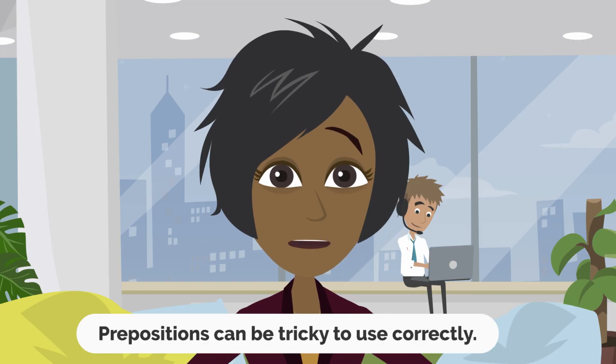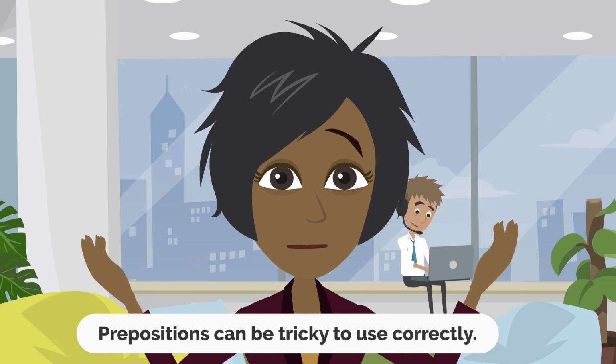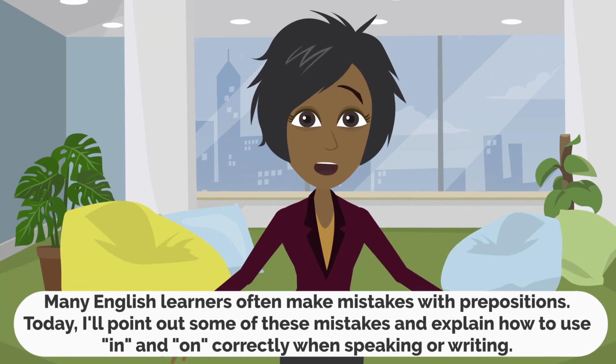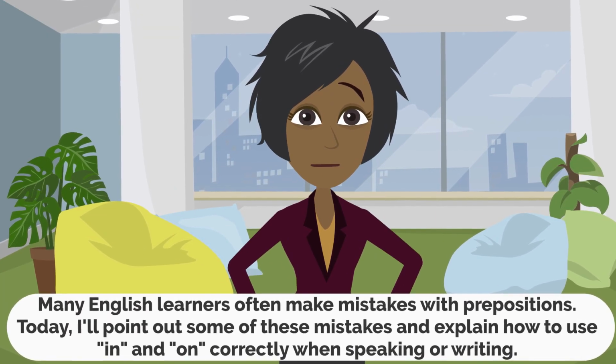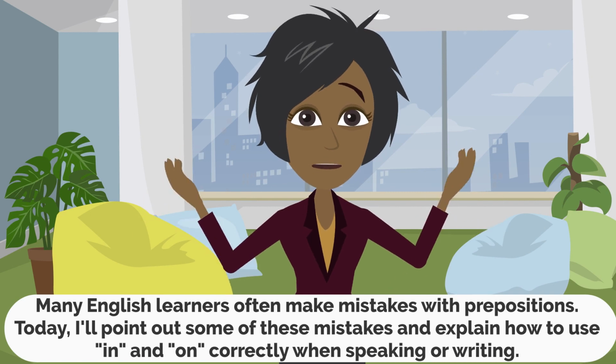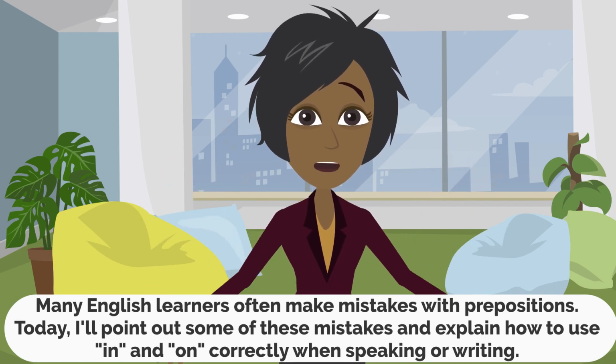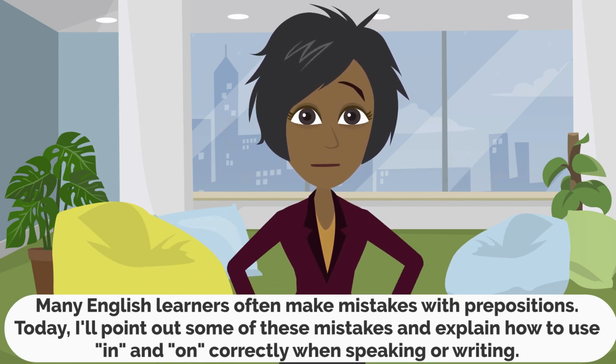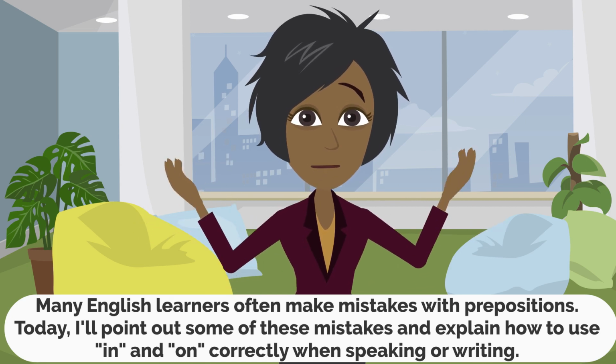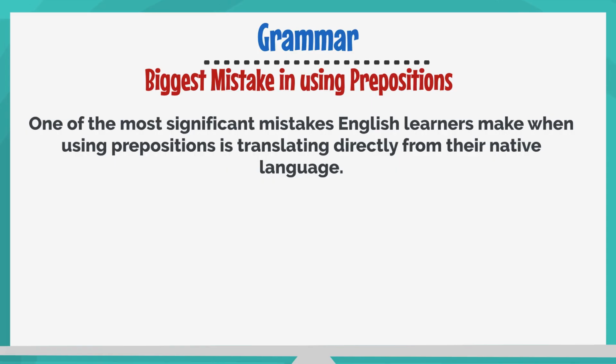Prepositions can be tricky to use correctly. Many English learners often make mistakes with prepositions. Today, I'll point out some of these mistakes and explain how to use in and on correctly when speaking or writing. One of the most significant mistakes English learners make when using prepositions is translating directly from their native language.